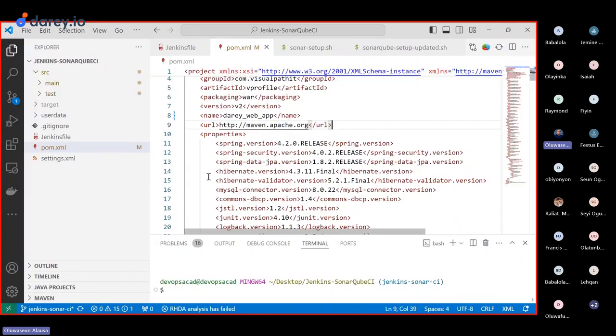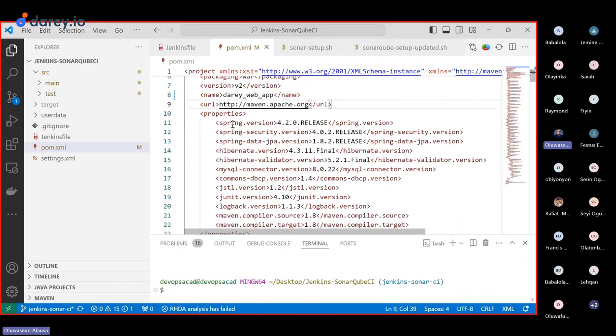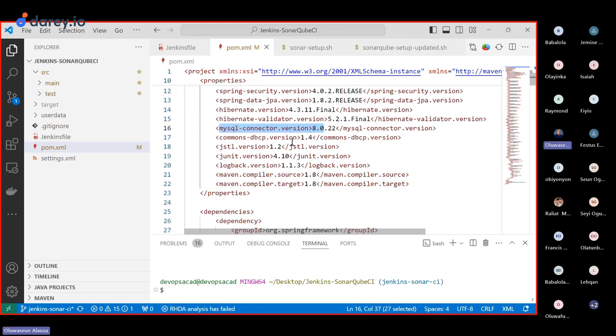Now, if you go back to this file, under the properties, you have some properties defined here. These are properties that are used to build your application. So here you have the Spring version, which is basically saying that your application was built using the Spring framework. You specify the version here. Of course, this is information you get from the developers. They are the ones who built the application, so they should know the version of the Spring framework that they have used. And for the database, they have that information as well, so they should be able to give you the version. And then the Maven compiler that you're using, here you're using 1.8. That is the one that will do the compilation of your application.